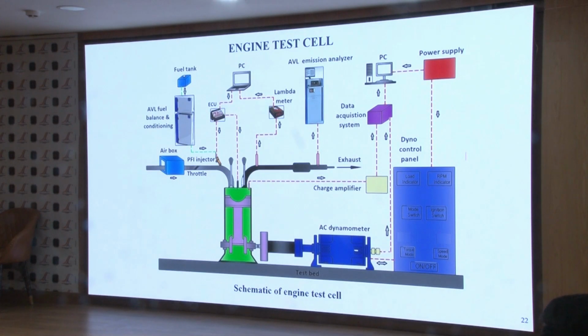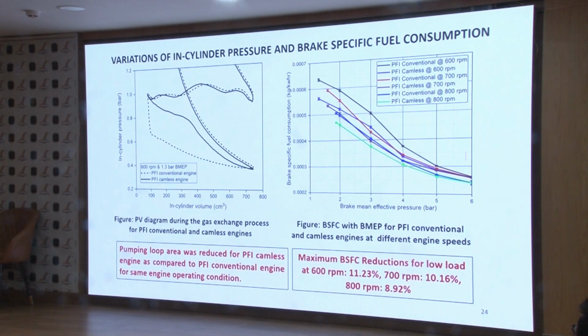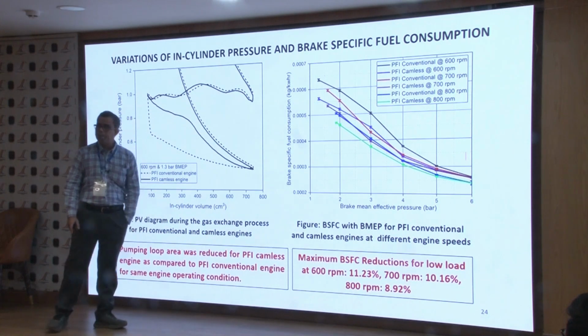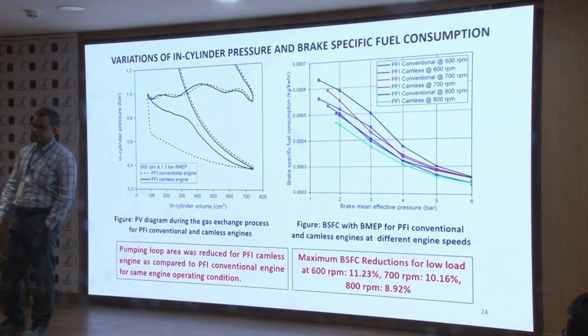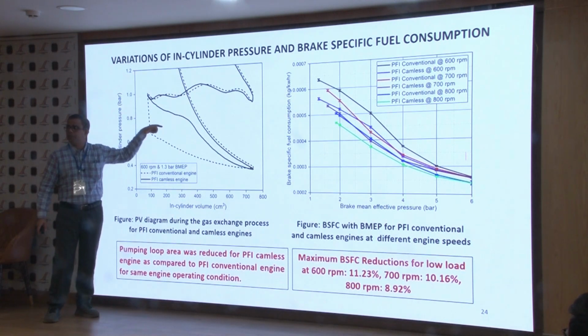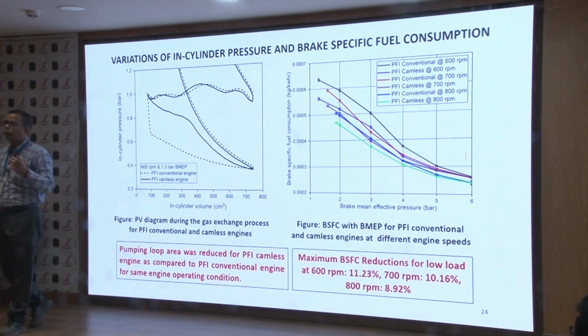After this testing, to prove the concept, we also integrated the whole system with a single cylinder engine, and did some experiments. We were able to save around 12% BSFC at low load conditions, by reducing the pumping loss by around 60 to 65% and controlling the airflow rate with the opening and closing, durations and valve lifts.